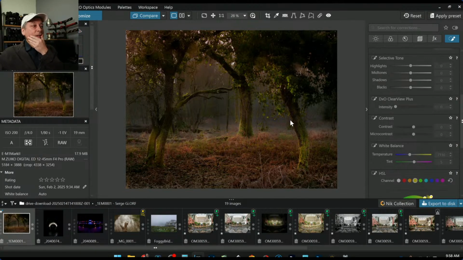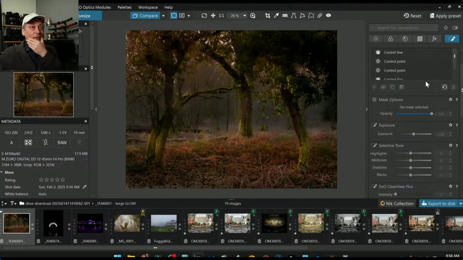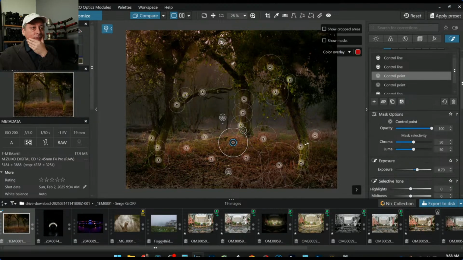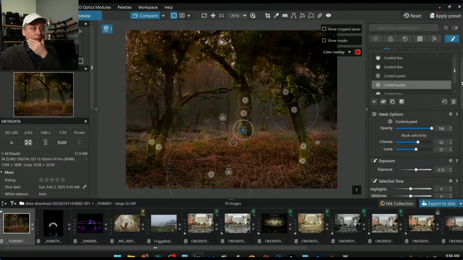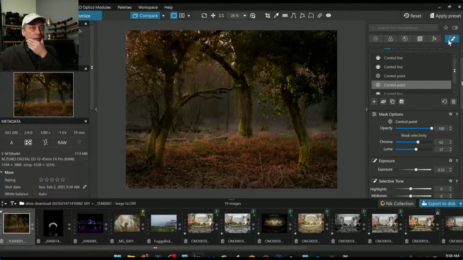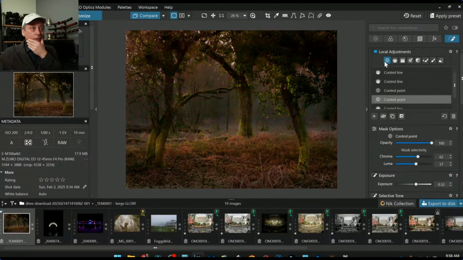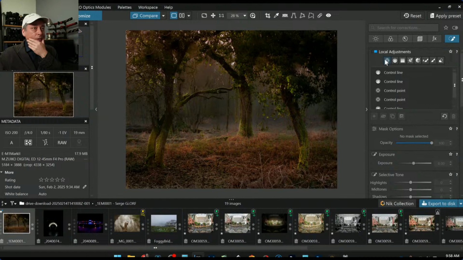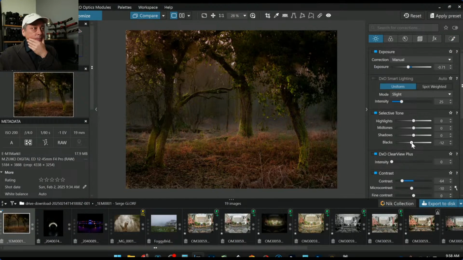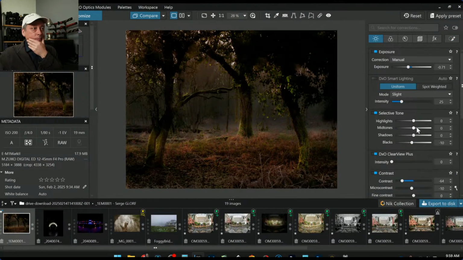I would spend some more time with the trees maybe. This is a little bit too big. Okay. And let's just give the midtones a little bit more push.